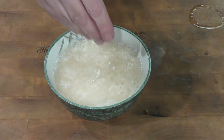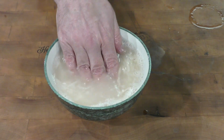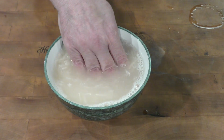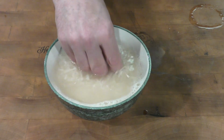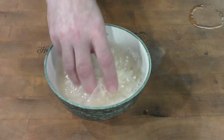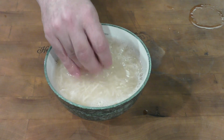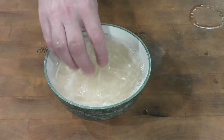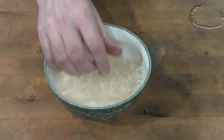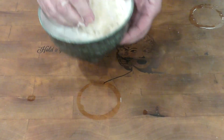So what we want to do is wiggle this around, and you're going to see that the water has become cloudy, and that is because there's a bunch of starch inside here. We want to remove that because that starch is going to end up creating this gummy glue type thing for the texture. So we're going to move that around a little bit, then pour it out, and then rinse it again until it becomes clear.